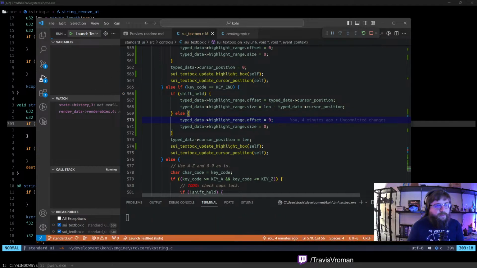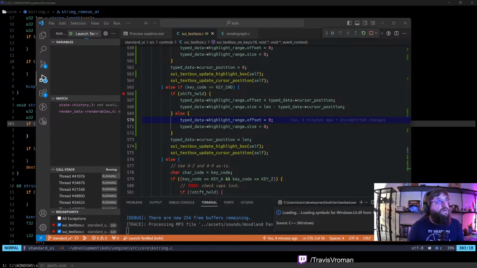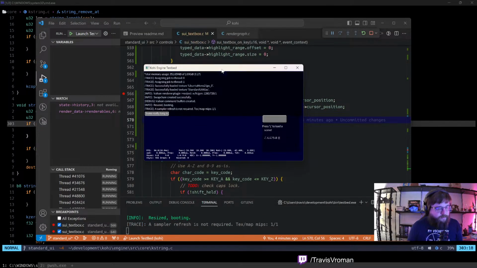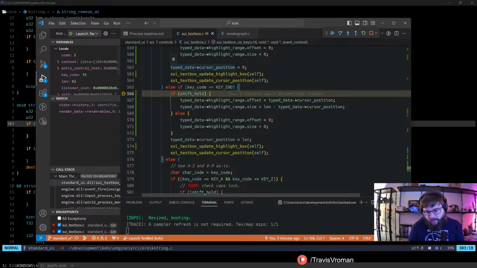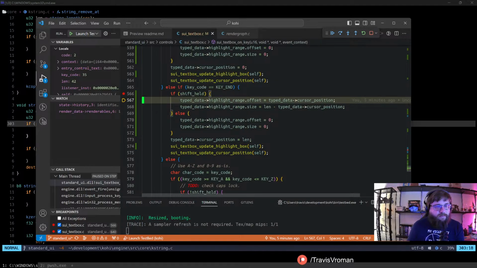So, all right. I'm gonna hit home, hold shift, and hit end. Right. So the offset should be cursor position, which is 0. That makes sense, right? And then the size should be length minus cursor position, so that should be 42.